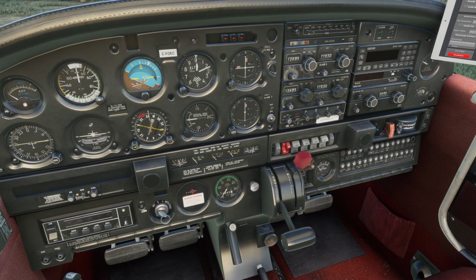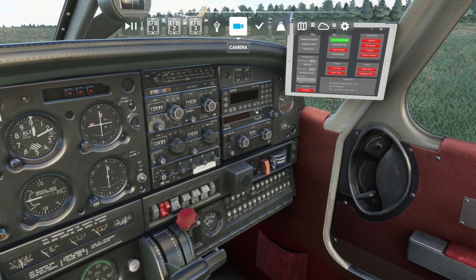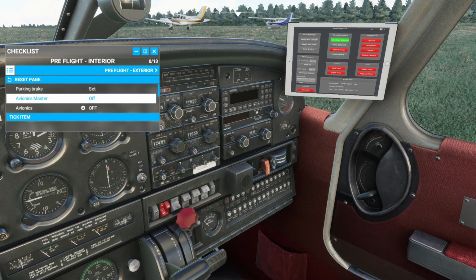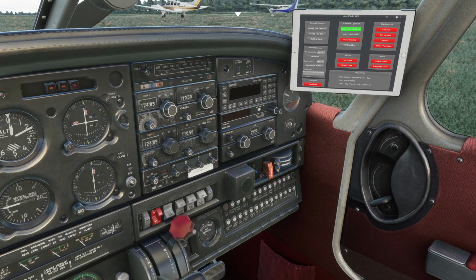Right, so mixture fully rich, throttle cracked, make sure the parking brake is set, and we're going to prime the engine. Now I'd imagine there is a checklist actually for this, which we won't go through today. Yes, there is. Look at this. Now this is fantastic. All this works in VR as well. We won't do that today because this is just a preview look, and some things might not be quite working correctly, but we can start this up. I think we'll be fine today.